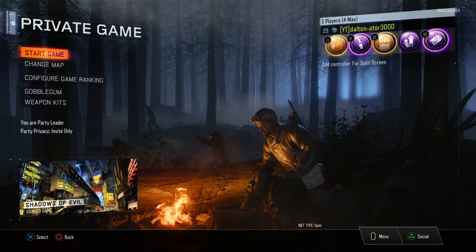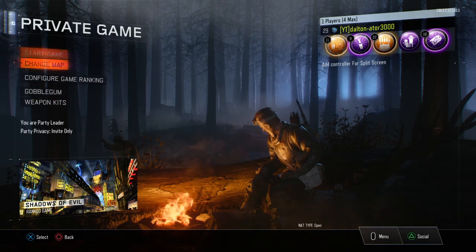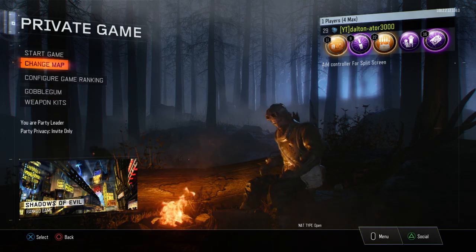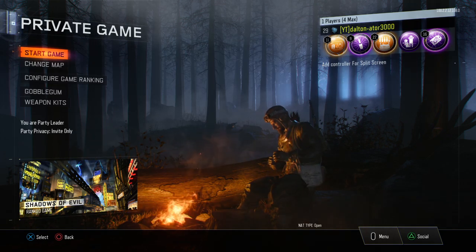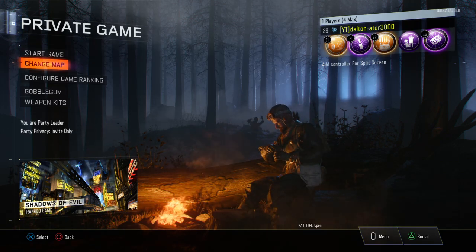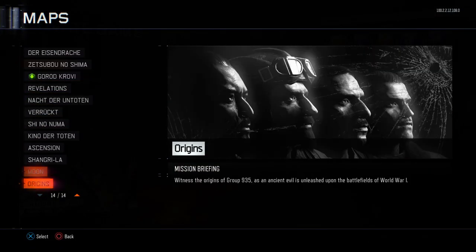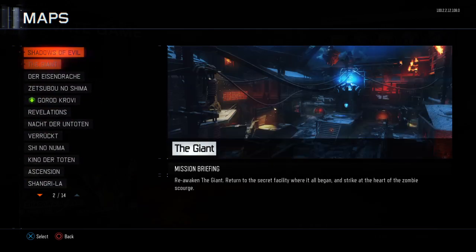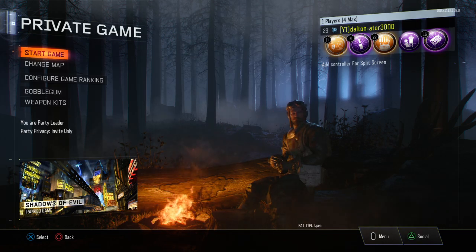And today we'll be doing the 2-box challenge. This is something I've been wanting to do. I decided this a few days ago, and here's my moment. We're going to do Shadows of Evil for the challenge today, because I think it's an easier map to get to the box, because these other maps are going to be hard. If you don't know what the 2-box challenge is, I'm going to explain it.